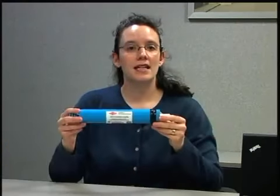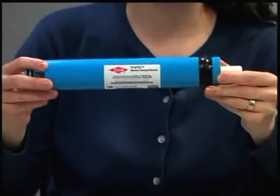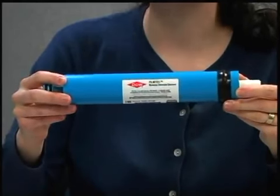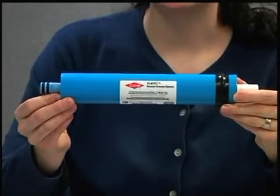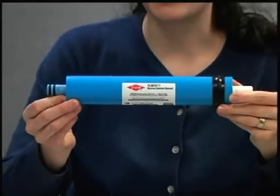I'm proud to take this opportunity to talk to you a little bit today about our next generation residential elements. DOW has made a commitment to the future of the residential marketplace with our recent launch of a multi-million-dollar, state-of-the-art, and fully automated assembly cell for home drinking water elements. Automated assembly means consistent, even glue lines, repeatable membrane active area, and a consistent product finish. These features, along with the development of an improved design efficiency, results in a reliable and repeatable product performance.